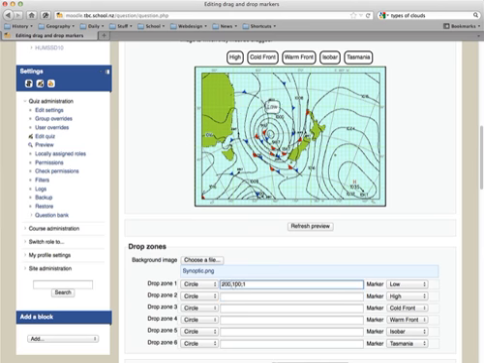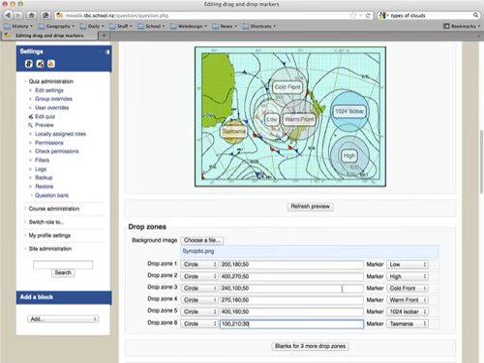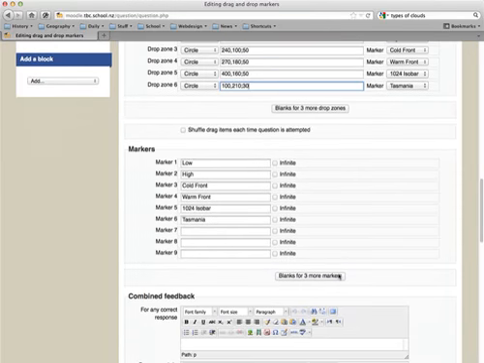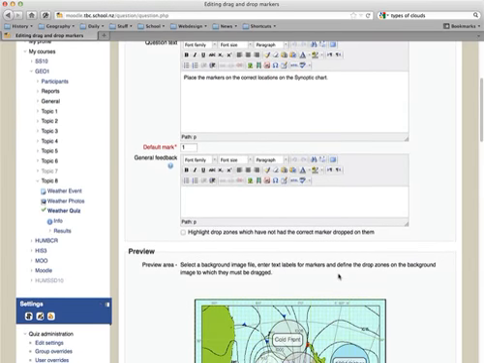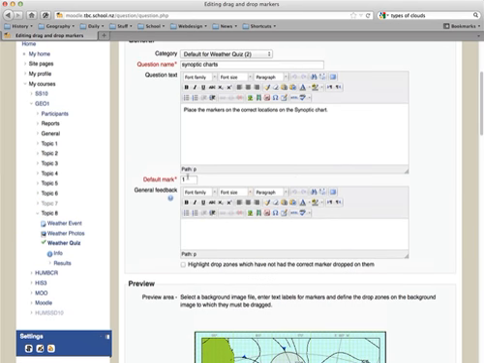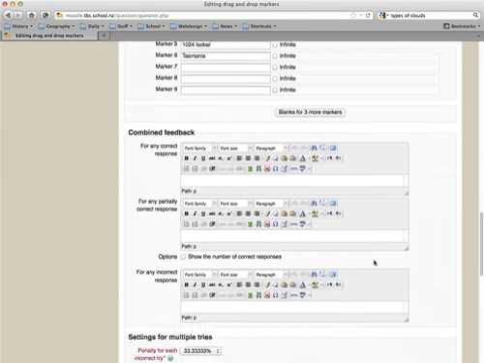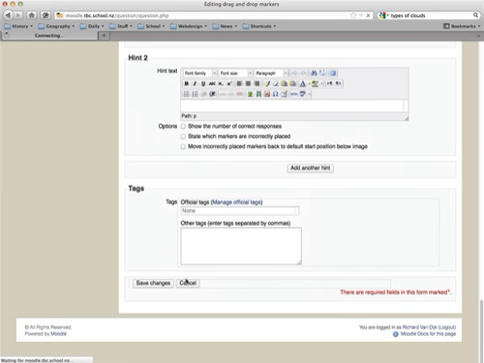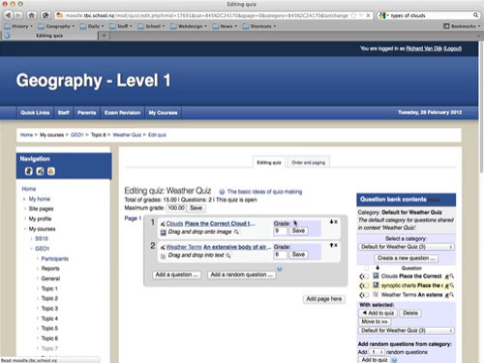If I want that to appear where my low actually is, I can pretty quickly guess that it's sort of at the 200, probably 180 mark on the page. And then by adding 50 on the end of all of them, I've increased the size of my circles, which means that when the students go to place them, they've got a reasonable margin of error, depending on how good I want to be with that. I should quickly change my default mark to 6 because there's 6 questions, and then scroll down to Save Changes.